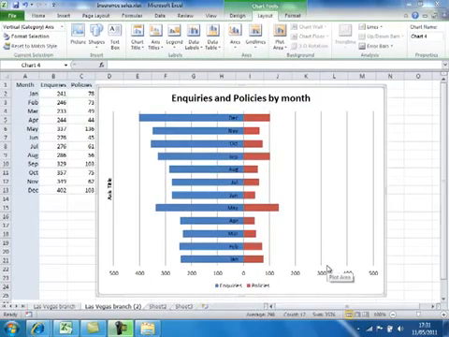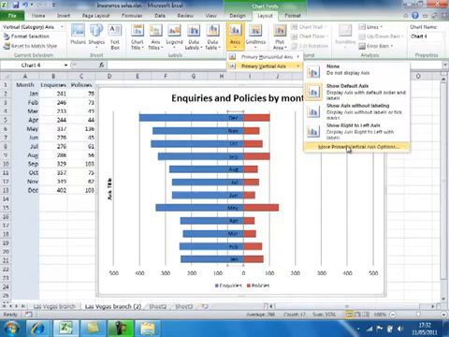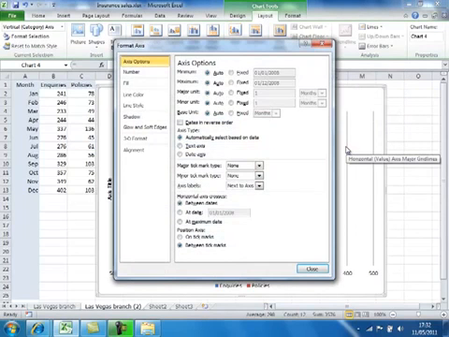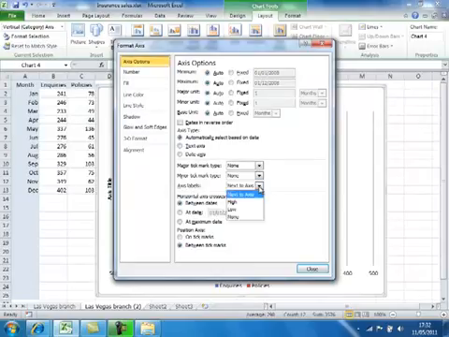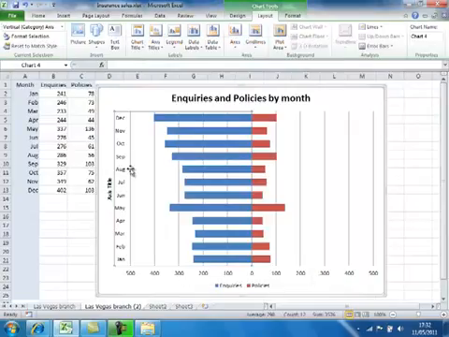This particular problem is also solved using the Layout tab Axes button, and then we go to primary vertical axis, go down to the options, and within the options you can see that the axis labels are next to the axis. I have an option of setting them at the low values, which for this is obviously -500. And there you can see the month numbers are now over here.